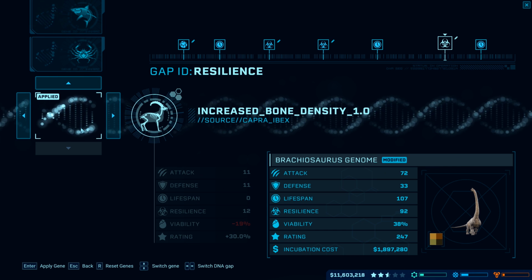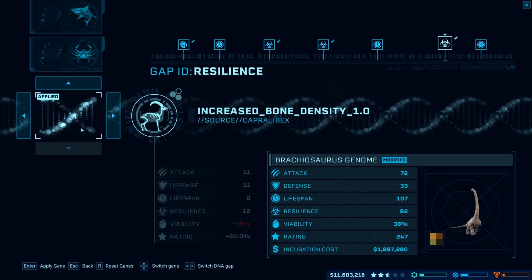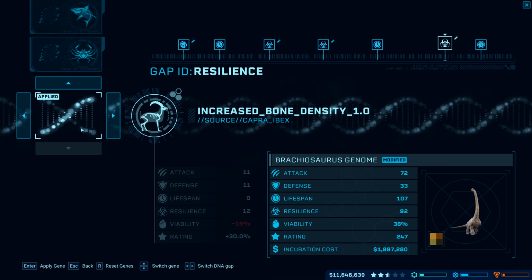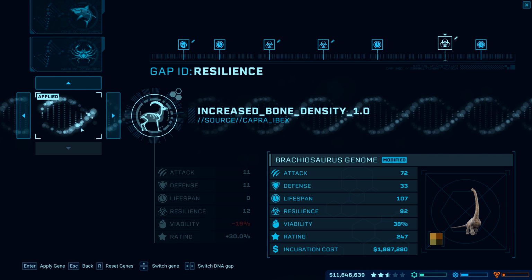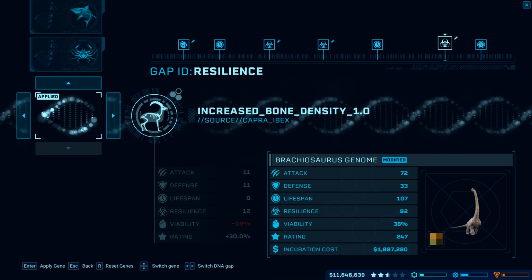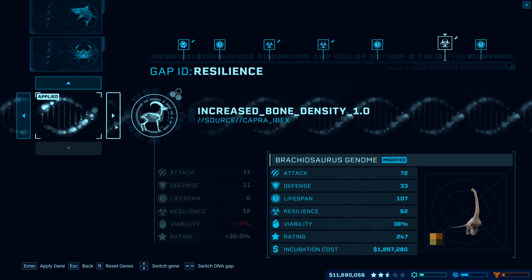Sheesh. Rating's at 247. Viability's going to be 98%. This is about as good as you can get while being extremely safe, but still having that 2% chance that something can happen. We haven't modified everything. We don't have to. Remember, we don't have to. I think we'd be fine right now.